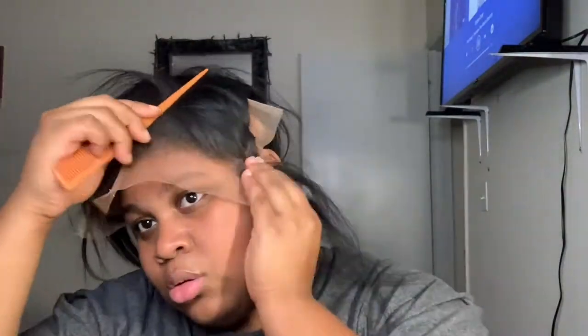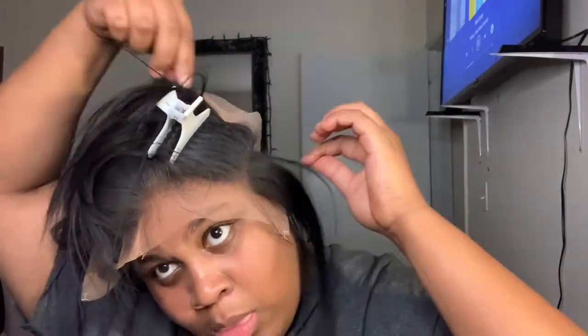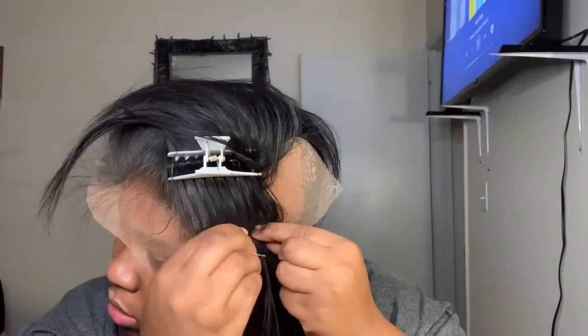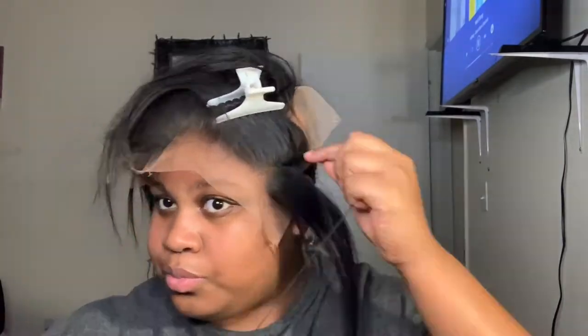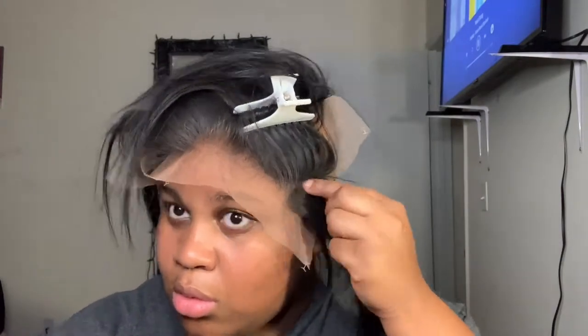And on the sides of my head, I had to use a clip to hold down the other side because even though it was sewed down in the back, I still needed it to be a little bit more accurate, so that when I cut it, it's perfectly even. But like I said, I'm going through another braid, through the lace, through the hair, to sew it down. And I'm going to do the same thing on the opposite side.